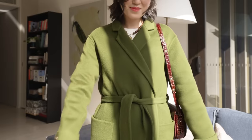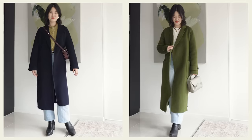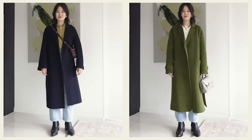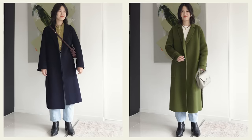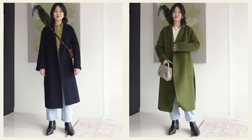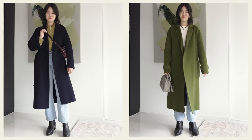Now let's take a look at the details. When you look at the collar and the lapels, it's very small. This is very similar to my Curated classic coat, and I love this because it feels a little bit more balanced, especially if you're petite. I guess the reason I like this coat is because it's got a lot in common with the Curated style. With the pockets, we've got the very visible rectangular pockets, similar to the navy coat style. No button closure, no zip. It's the same with the Curated coat.